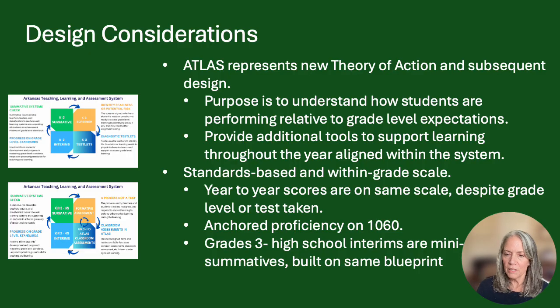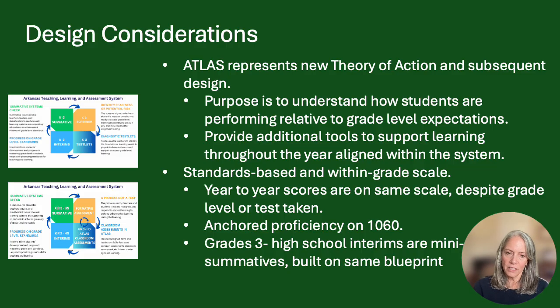It is standards-based. It has a within grade scale, which means that year-to-year scores are on the same scale despite grade level or test taking. So that proficiency anchor is 1,060 no matter what grade or subject. And the lowest scale score is 1,000, and the highest scale score, I think, is 1,120 possible. And grades 3 through high school interims, and even the K-2 interims, are mini summatives, so they're built on the same blueprint as the summative assessment itself.